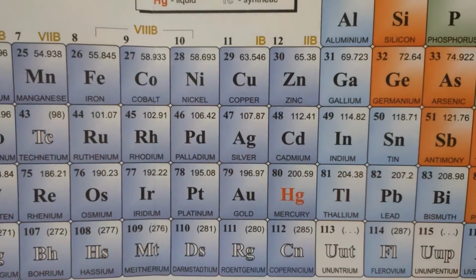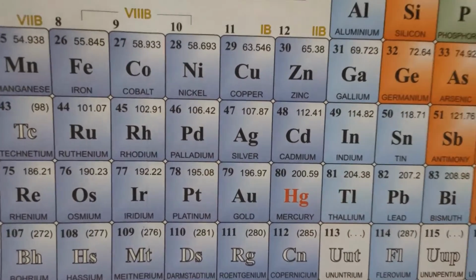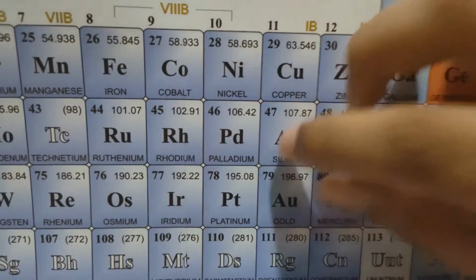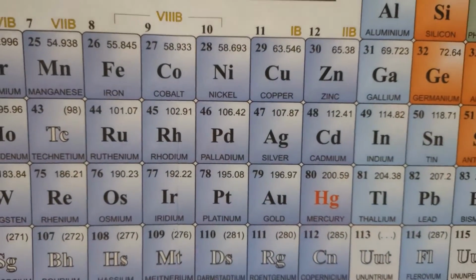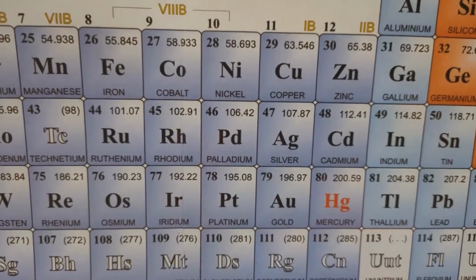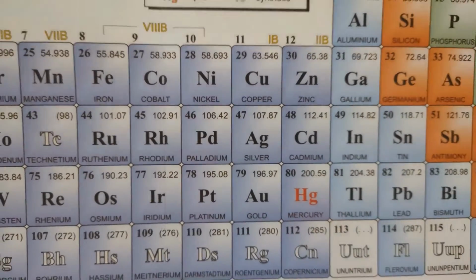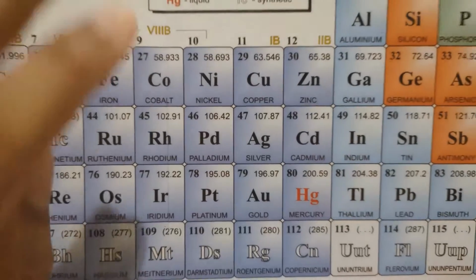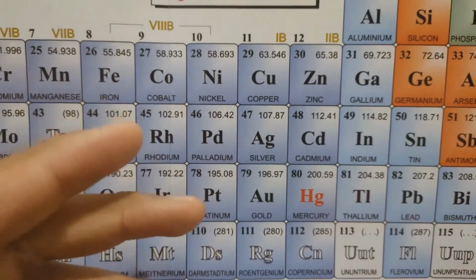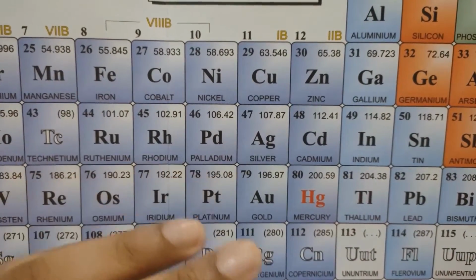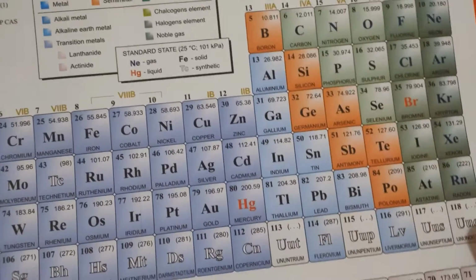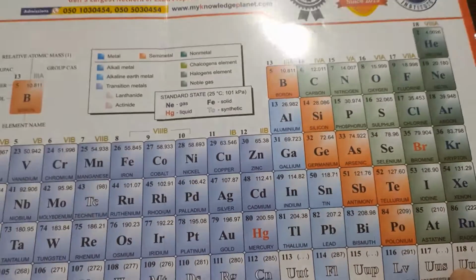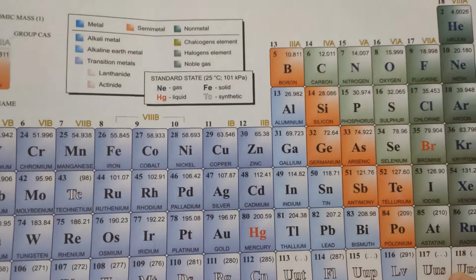So for the next one we have silver. Silver also doesn't have a symbol that is related to the element name, like sodium and copper. I don't know why they give these kinds of names to them. It has an atomic mass of 107.87, and it's represented by the symbol capital A and the small letter g.